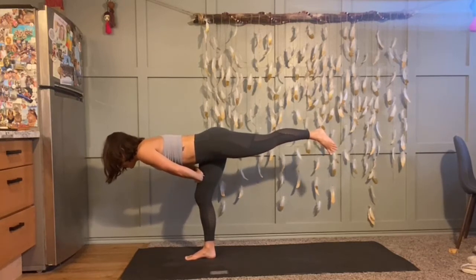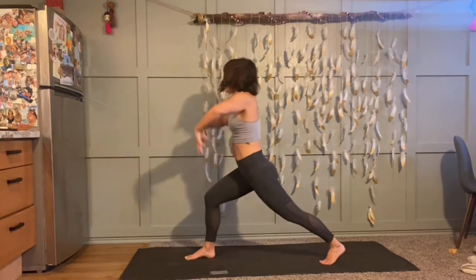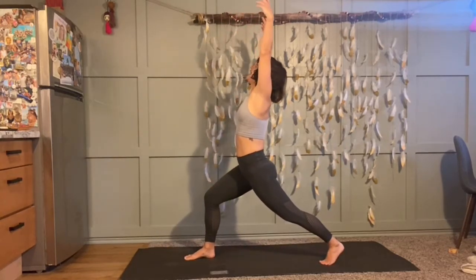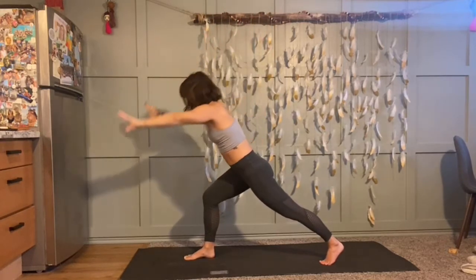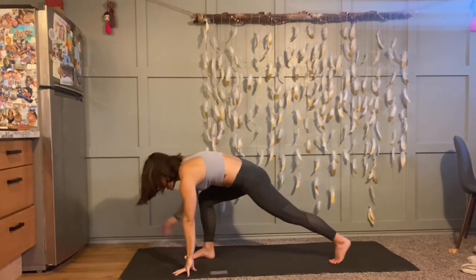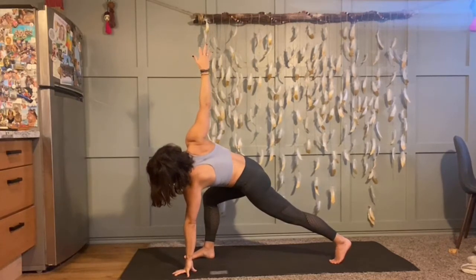And then we're going to land back in our crescent lunge. So left toe step back, arms reach up, breathe in, maybe gaze up. Exhale, hands to the earth. Keep your left hand on the ground, reach your right arm to the sky. So twist, revolve lunge. Squeeze through your inner thighs.